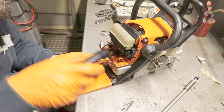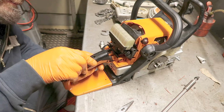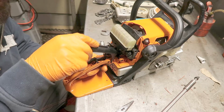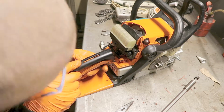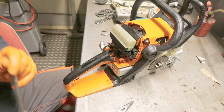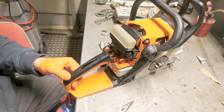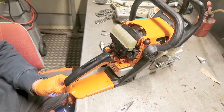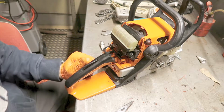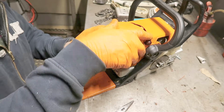Stihl is, I think, very good stuff, but this plastic, yeah, I don't like it at all. I think Husqvarna and Jonsered is much better.